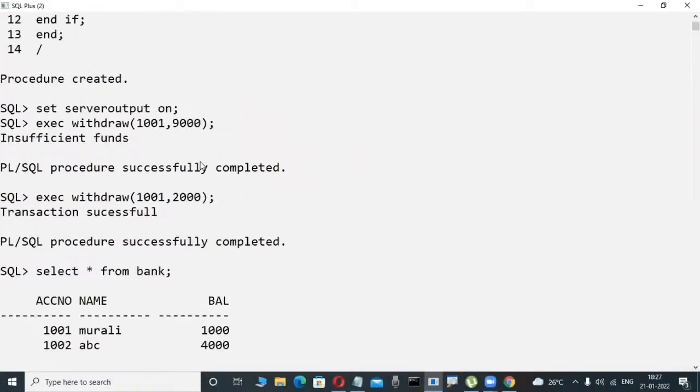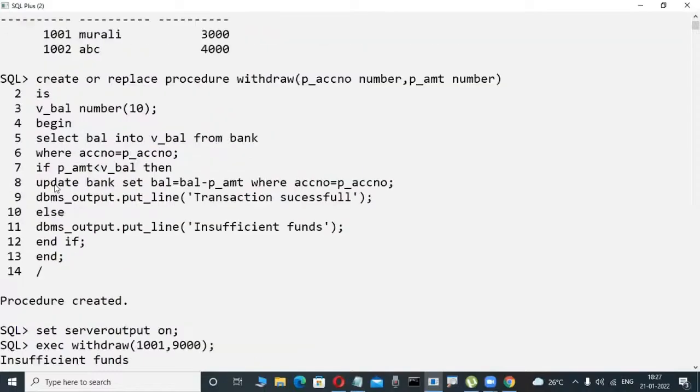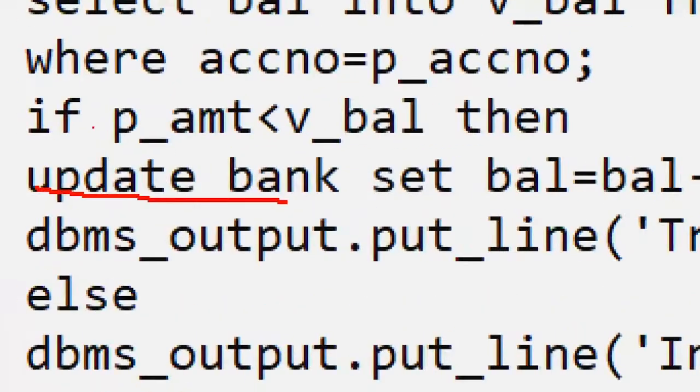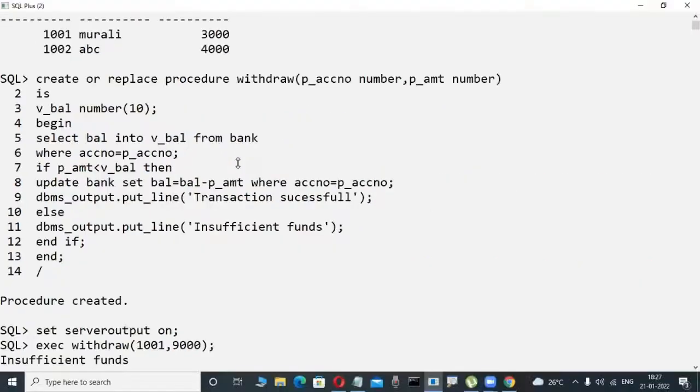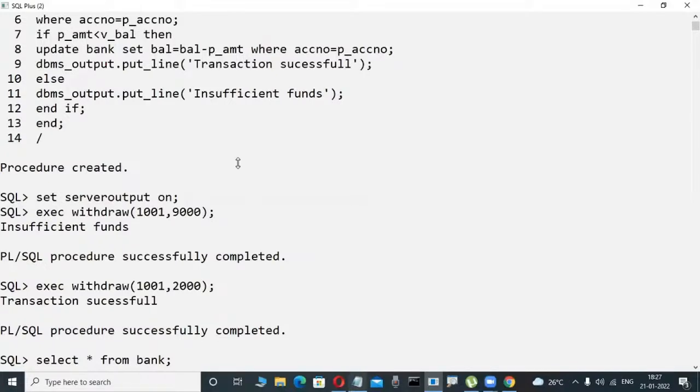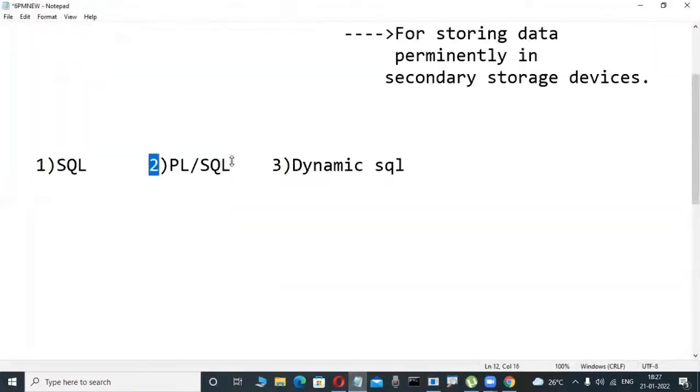How is it possible? You are a programmer, you are writing coding in an update. Update is an SQL command only. The IF condition is a PLSQL command. That's why you need some language knowledge. With this type of PLSQL coding knowledge, then only can you write real-time applications, OTP validations, bus ticket reservation, anything. So many applications are there, but a little bit of knowledge is required. Understood? Yes.